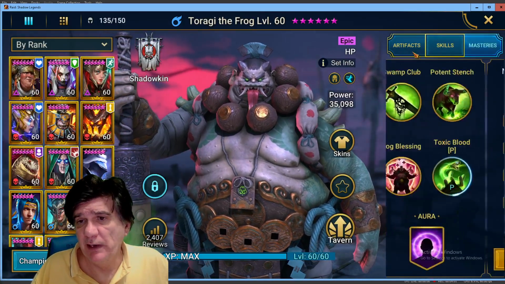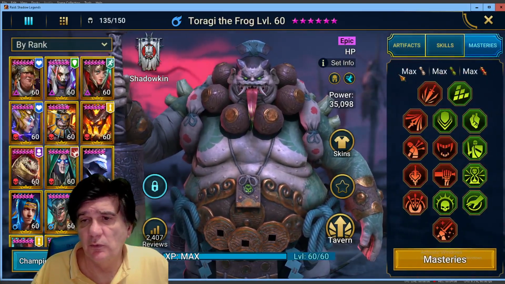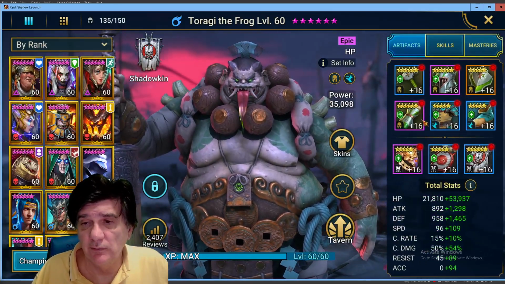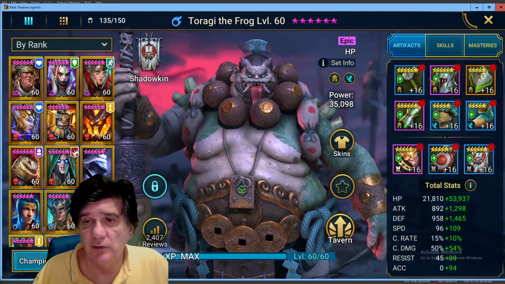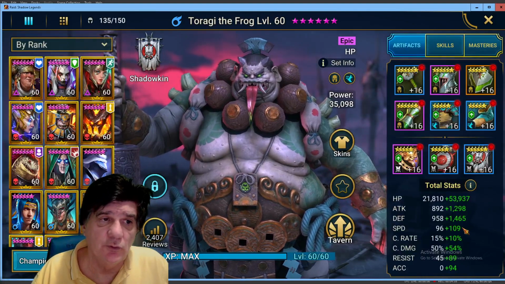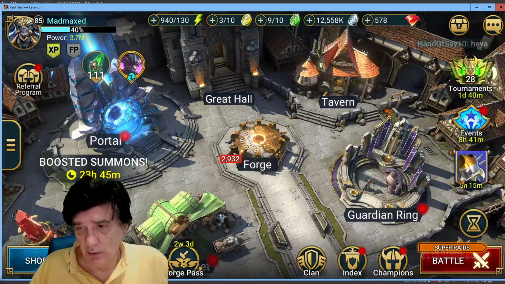But even these masteries work on normal. I mean, they would work even on Doom Tower hard, because I've done it before. You just had to swap out a piece and have a little bit more speed, because I took some of these off and put on some of the champs I use more that has a little bit higher speed, because you got to get above 225 speed for hard. Just remember that.